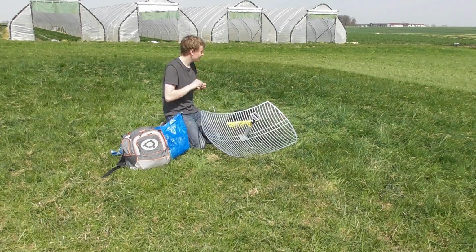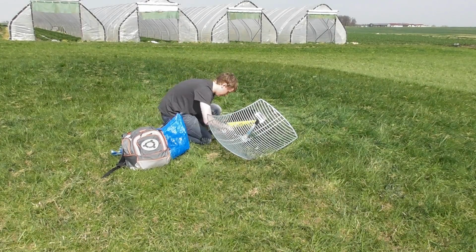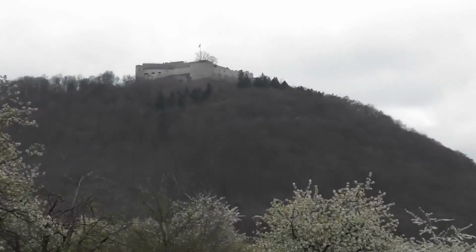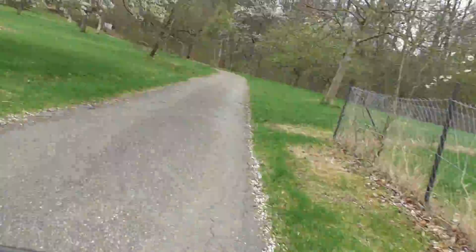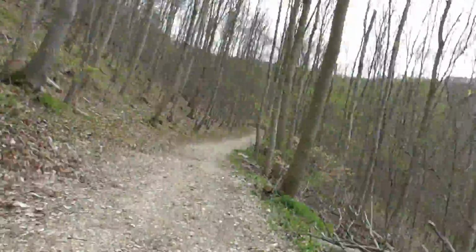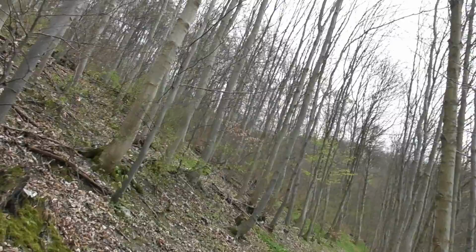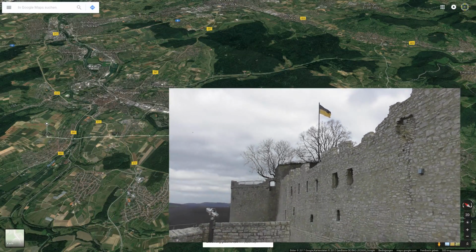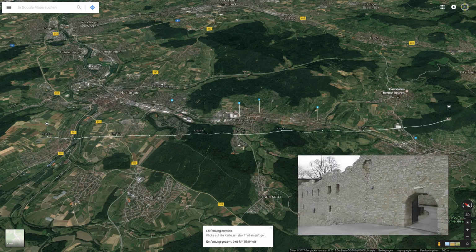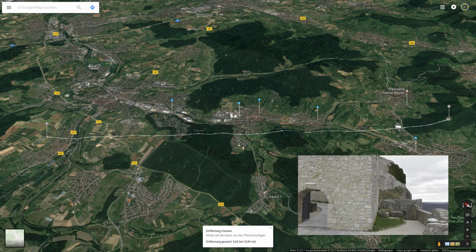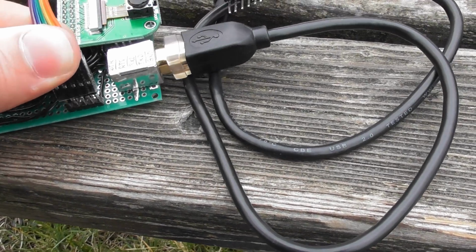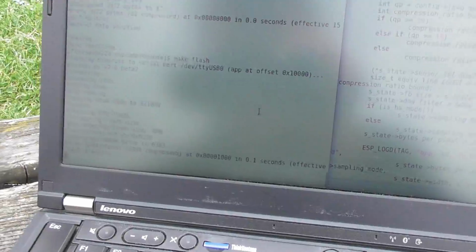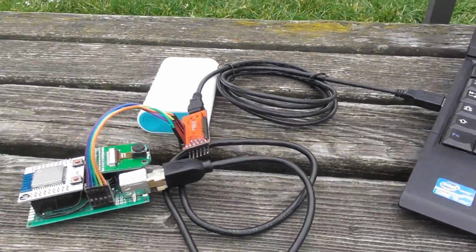While I'm preparing the receiver setup, some friends of mine ascend the mountain towards Hoheneufen Castle. This historic location has the advantage of being an easy to target landmark with perfect line of sight and no surfaces nearby that could cause interference. After fixing some last minute firmware bugs in the castle courtyard, we were ready to transmit.